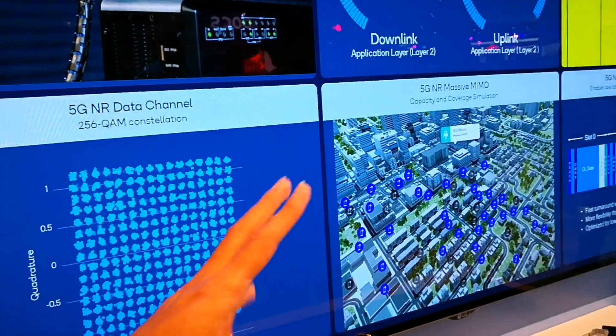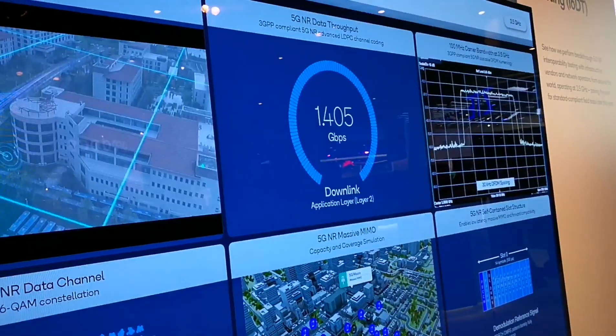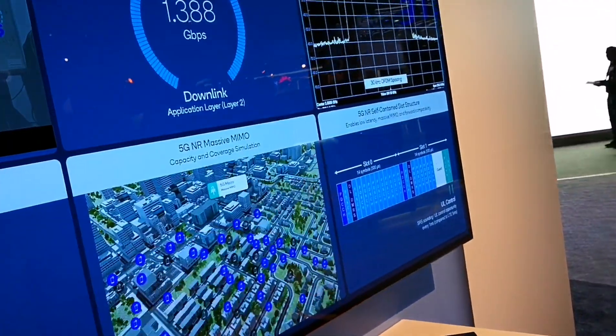That's the main message of 5G NR — you don't have to make any change to an existing slot structure, and for operators especially it's very beneficial. Once you deploy this network, it's so flexible you can make use of it for different new services that come up. So what speeds are we expecting at full rollout? With a single user, that's what you would get. When you have multiple users, things get divided in terms of time, frequency, and space. You might think you have 2 gigabits per second in LTE, but LTE is mostly FDD — if they say 100 MHz, that means 100 MHz on the download and another 100 MHz on the upload. But 5G NR is TDD, meaning you have just 100 MHz that you're using for both upload and download, not at the same time but using the same frequency for both transmissions.